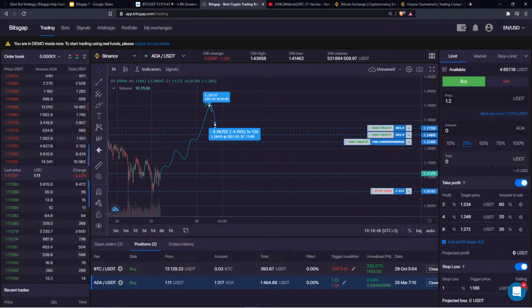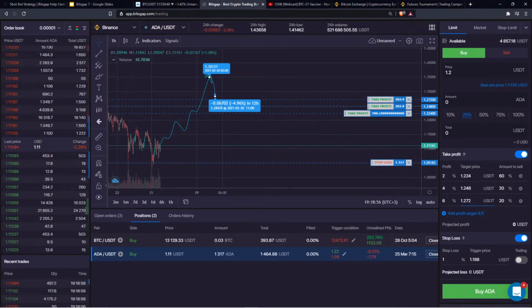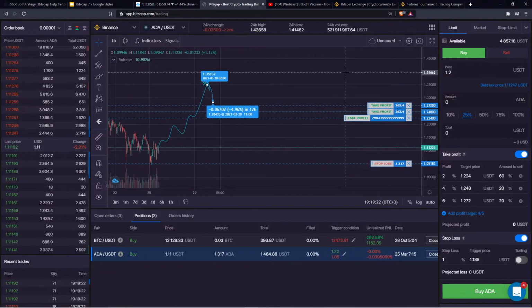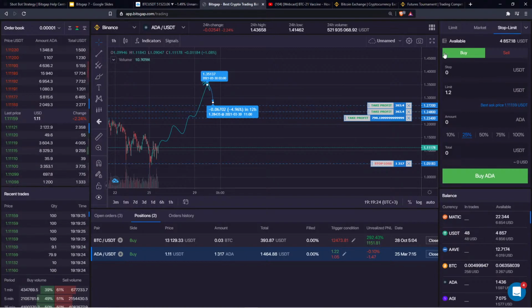So this is one of the strategies that you can use in smart trade mode, okay? And having multiple take profits and stop loss significantly maximizes the effectiveness of your trading strategy, because here you have one of the best risk controls ever, because you have take profits for realized returns and the stop loss to secure your future returns and to minimize the loss if the price falls. So the next thing I wanted to show you is the stop limit.